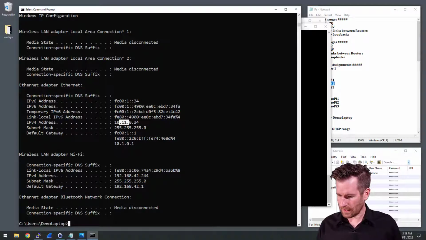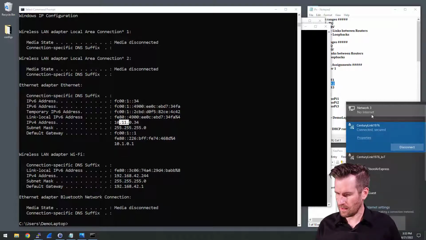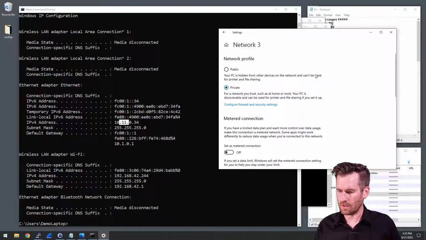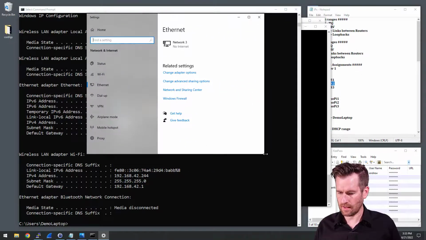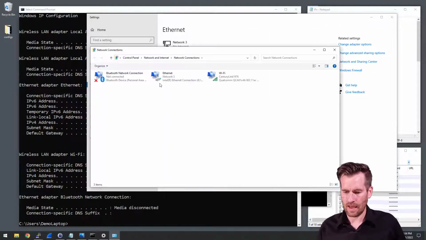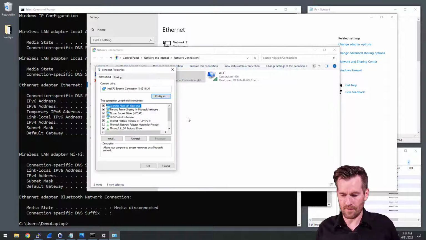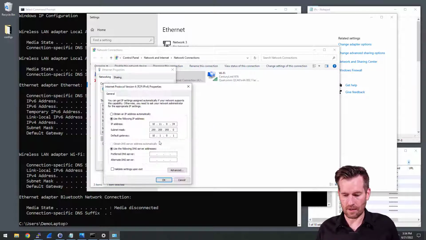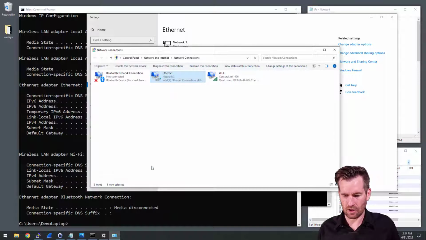So to correct it, I'm going to open up my network connection settings here. So I'll click here, network connection. I'm going to go to this device. Actually, as I mentioned, I always like to get into this older interface here and go to the properties of the Ethernet connection. I'm looking at IP version 4. I'm going to click properties and I will correct for this. I'll click OK, click close.